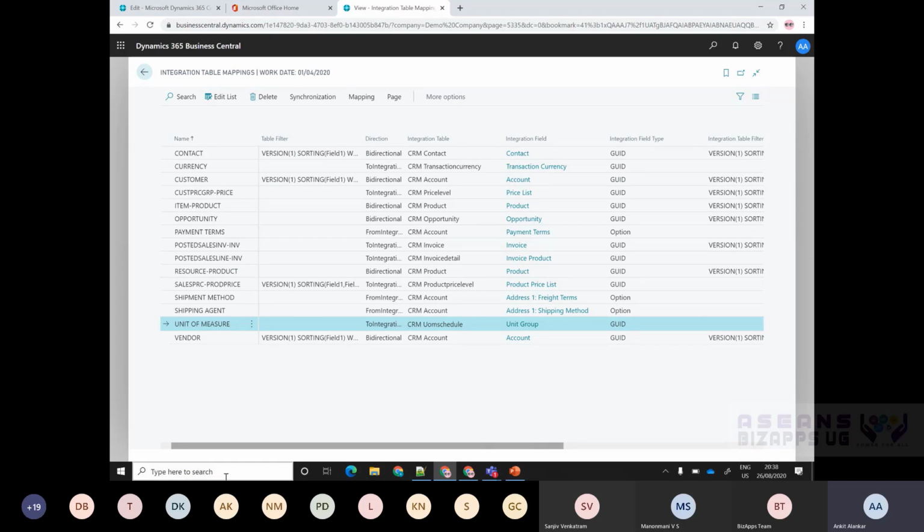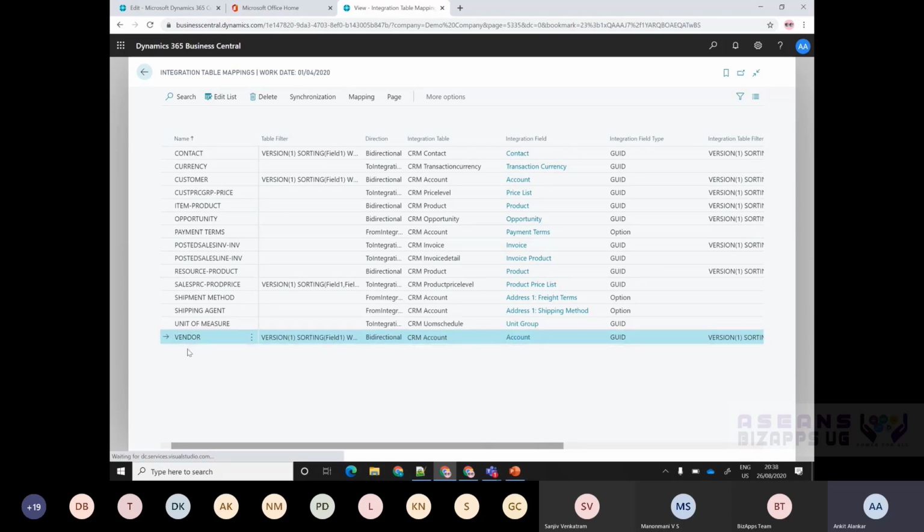Now there's something that I didn't mention, which was vendor. I don't know why this vendor was introduced, because if you have worked on financials, vendor is a part of payables, where we have to pay money. Now what has happened is this vendor is getting synchronized to the CRM account. That was funny for me, because maybe there's some use that I have not yet explored. So vendor actually gets integrated to the CRM account.